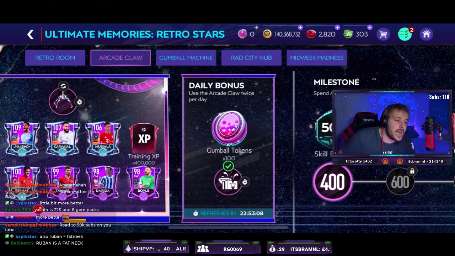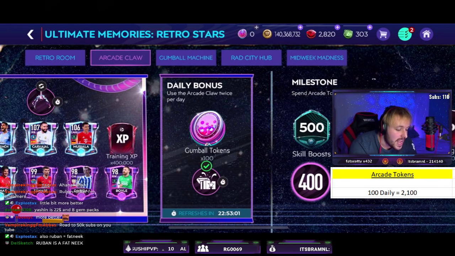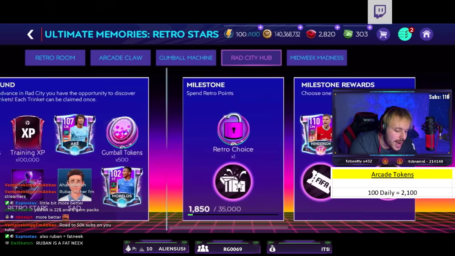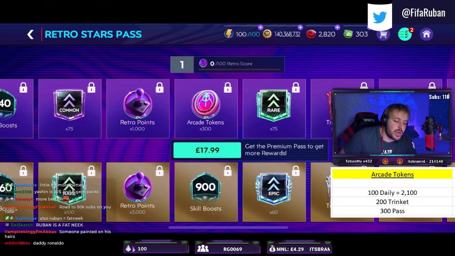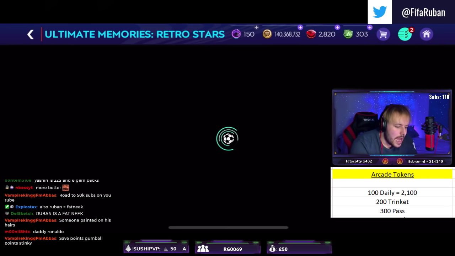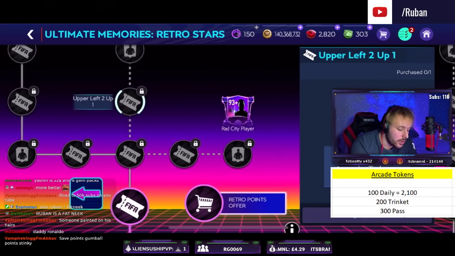So what's possible in arcade? From daily login, you get 100 tokens. It's a 21-day event, which is an extra 2,100. If you get lucky from the trinket in Rad City, then you'll get an extra 200 tokens in here as well. There's an extra 300 arcade tokens in the pass. And then if you go for the 1105, you'll get yourself 100 arcade tokens here. You'll get 100 arcade tokens here. You'll get another 200 from the top.